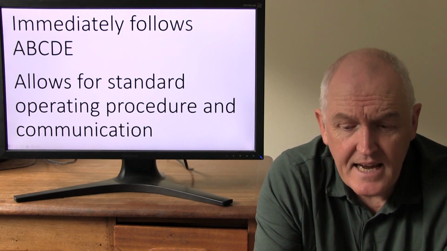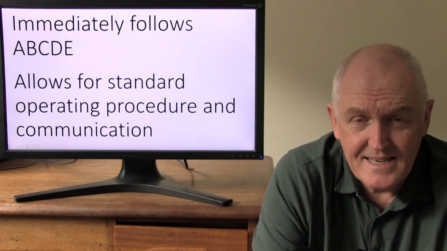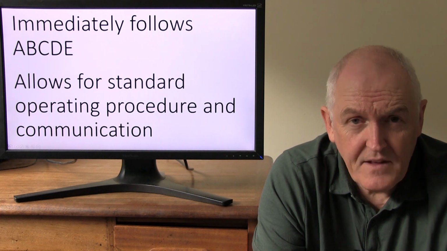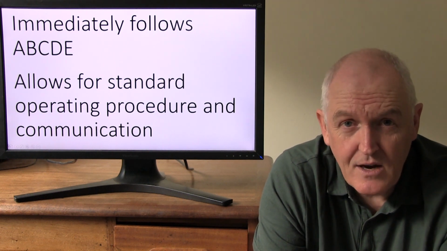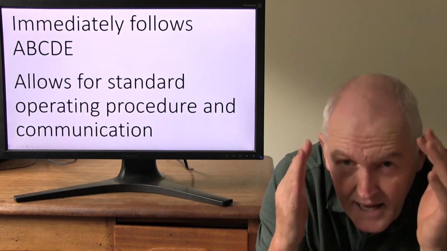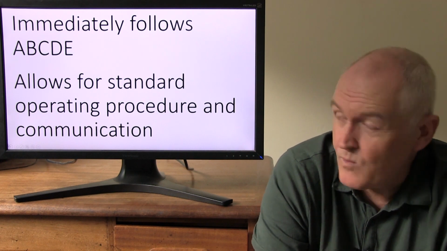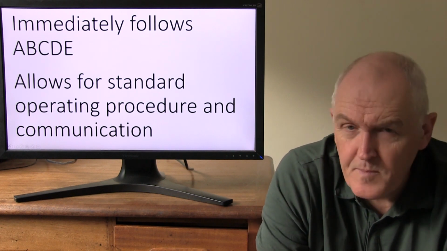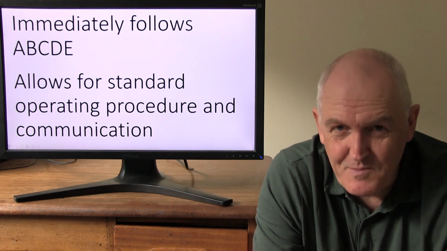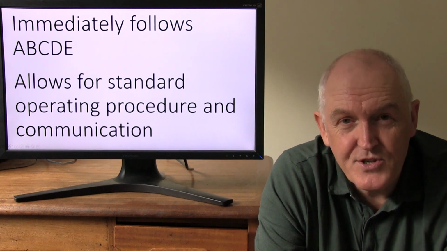So we take the SAMPLE and then we do the head-to-toe examination in a systematic way. Then we don't forget anything. And that also allows us to communicate with our colleagues clearly. SAMPLE, head to toe. We can communicate clearly because we do it the same way every time. And you might think that gets boring, but it never does, because the patient's different every time. So although we're doing it the same way, it's reassuring for us.